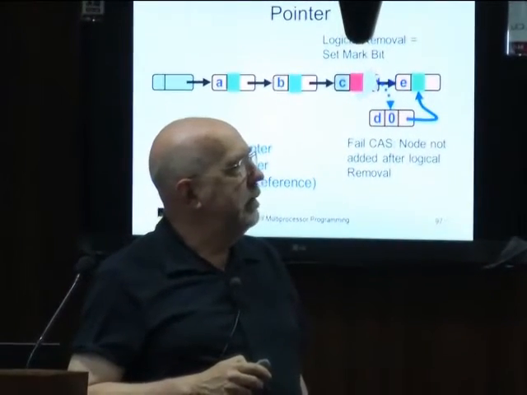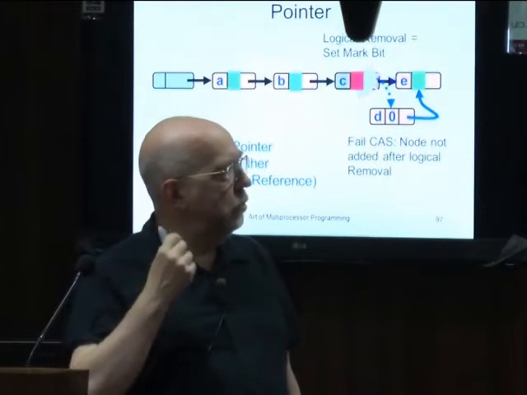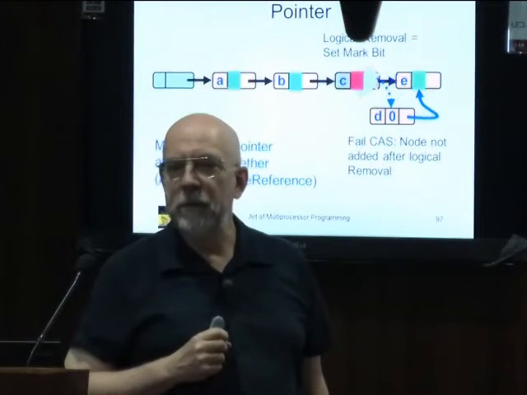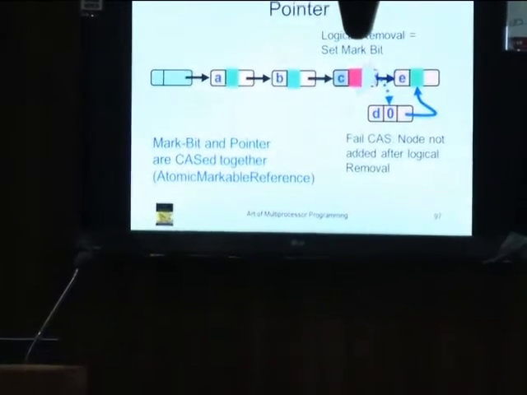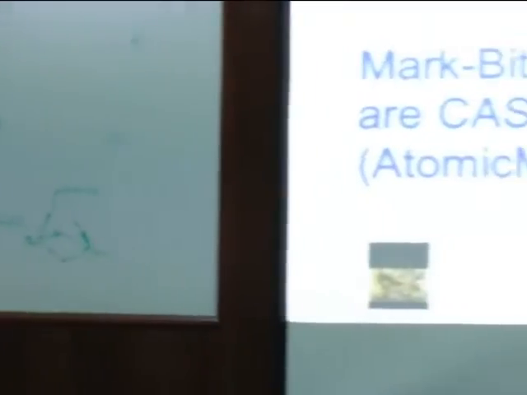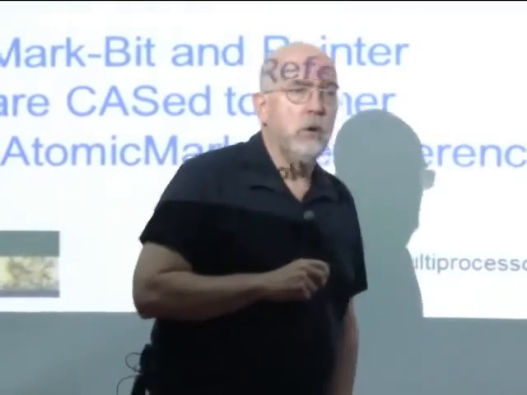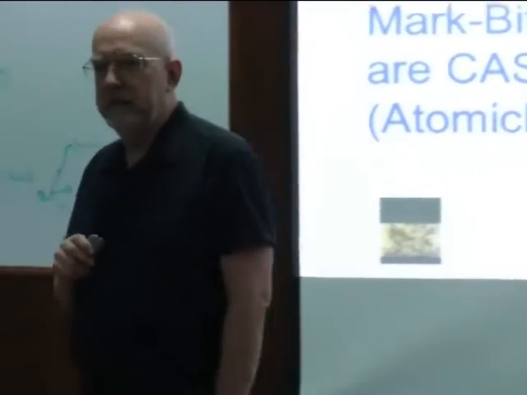And now, when the other thread comes along and tries to insert the new item, its compare and swap will fail. Because even though the pointer value it found was what it expected to find, it expected a node that was logically not deleted. It expected to find a green flag, not a red flag. And because the comparison fails, the compare and swap will fail. And so this way we will have skirted disaster because it makes no sense to append something onto a node that's logically deleted.